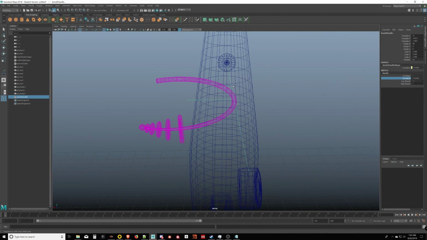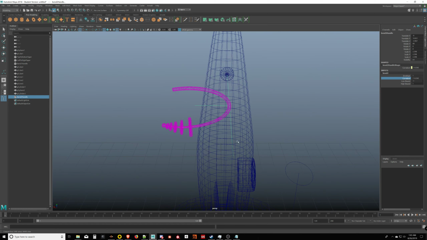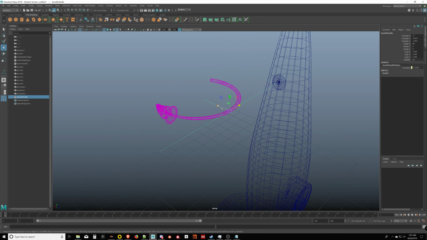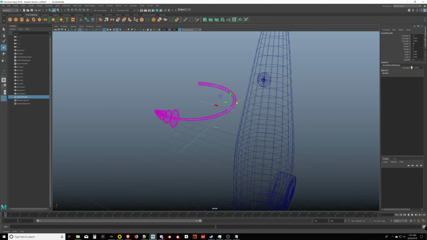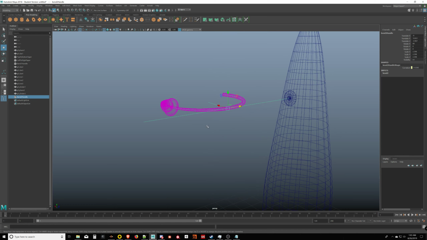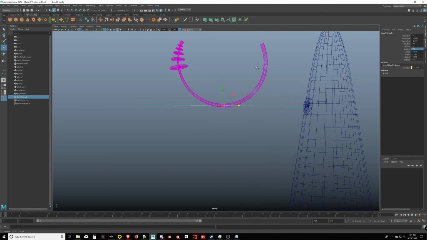That's not really the direction I envisioned my antenna bending or where I want it to bend from. So I'm going to leave it bent like this, and I'm going to work with the deformer while it's bent. So if I select the deformer, and I'm looking at this gizmo here, this gnomon, green is up, red is X, and yellow in this case is actually going to be Z. So I want the antenna to be rotated down 90 degrees, which is Z. So I'm going to go to rotate Z, type 90, and it flips it up like that, which is fine.